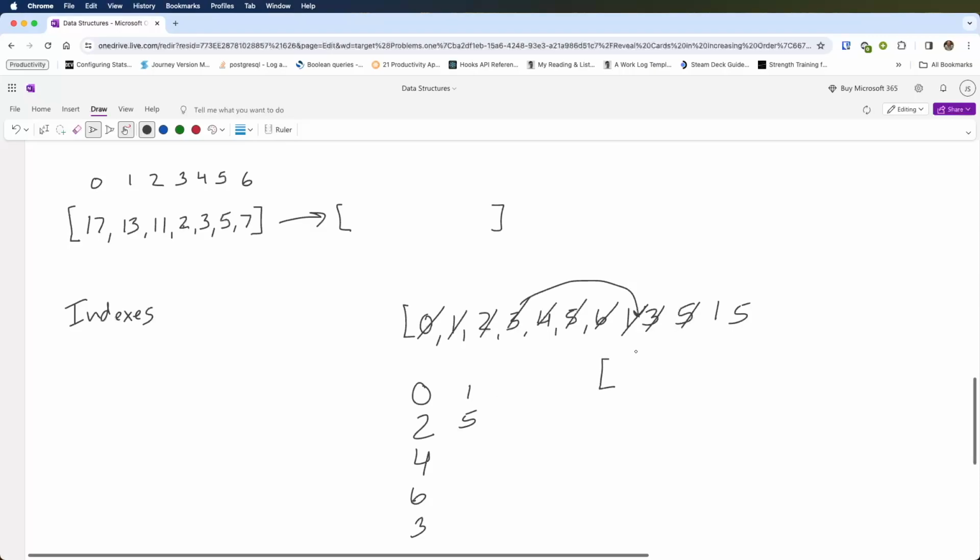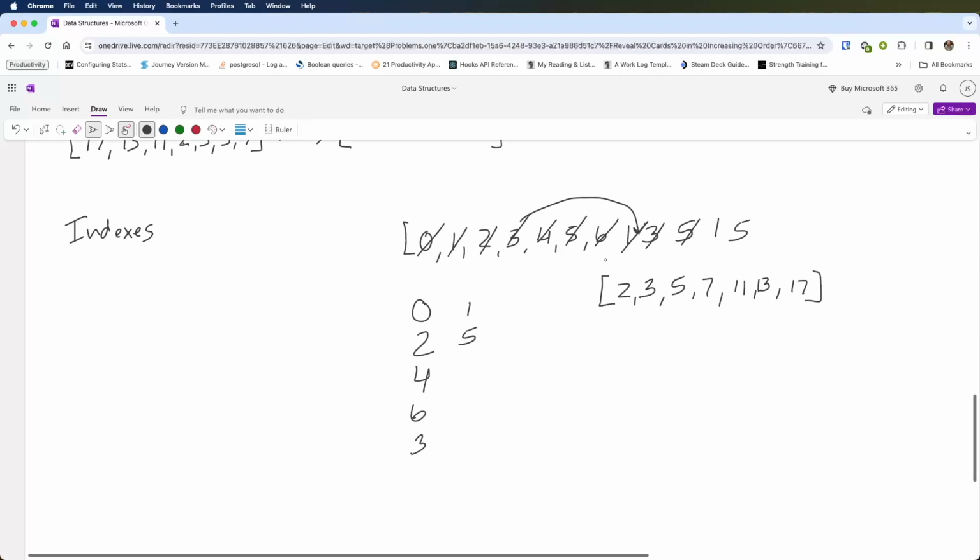So if we take this original array and we sort it, 2, 3, 5, 7, 11, 13, 17, we go through and match up this sorted array, which we sort because we want the revealed cards to be in sorted order, to the indices that we found.